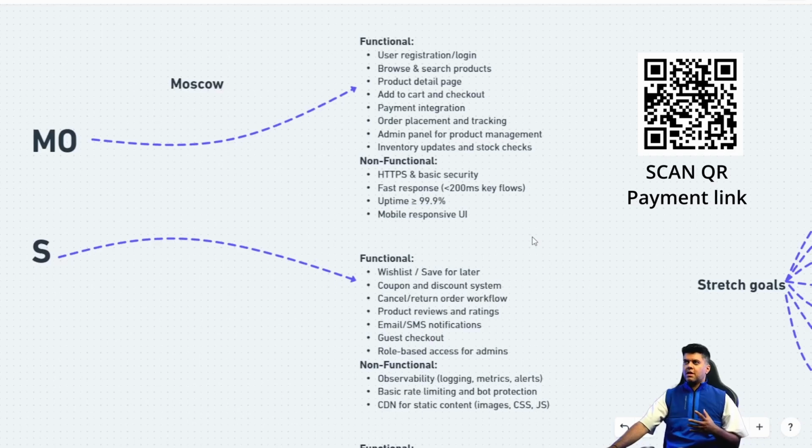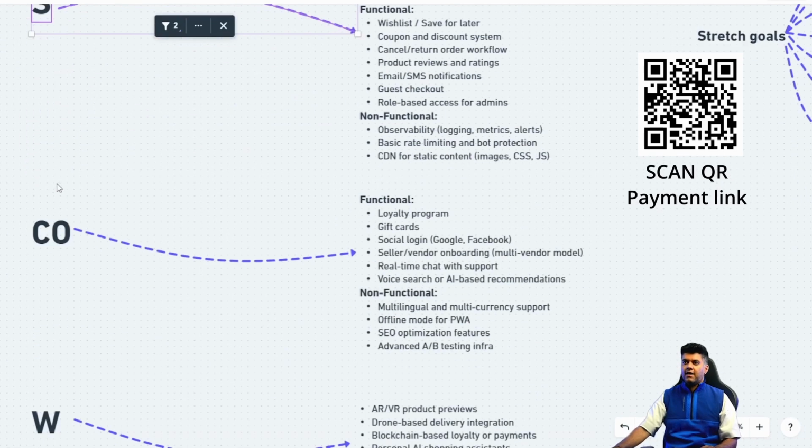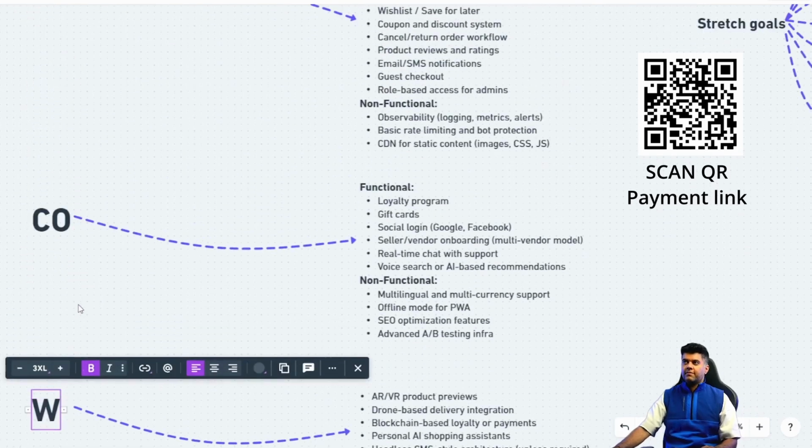So this is what I was talking about. It's a planning exercise to help us prioritize what to build and what not to build. Let's say you're sitting in a team and you're planning to build a product, then everybody says, oh, this is important, this is important, this is also important. But if you end up building everything, then you don't meet your deadlines or you don't even ship anything. So how do you ship on time? How do you build something at least? That's what's done with the help of MoSCoW, which is must have, should have, could have, and won't have.